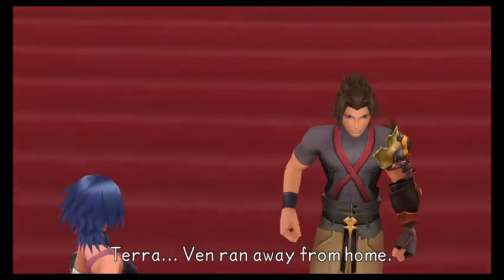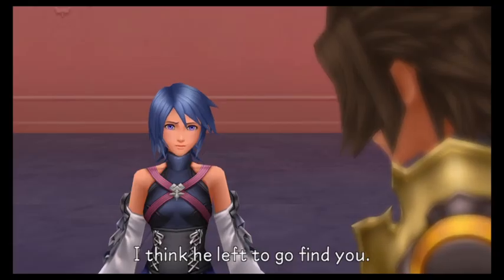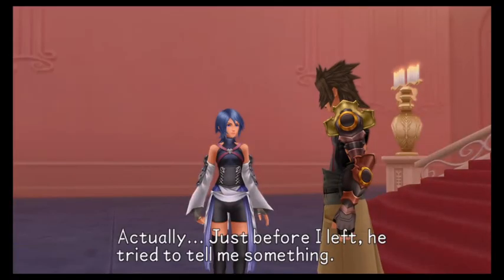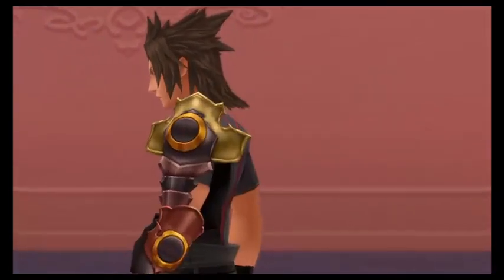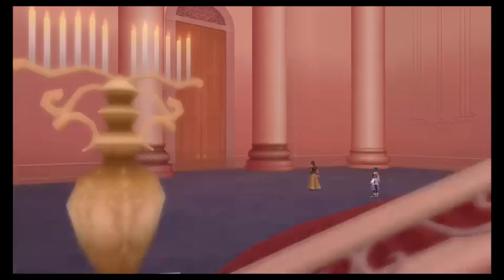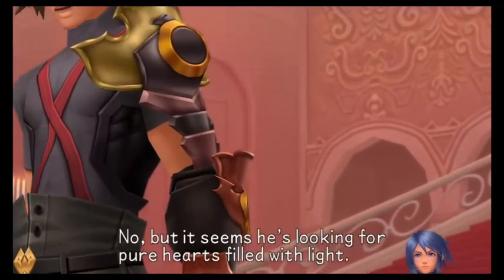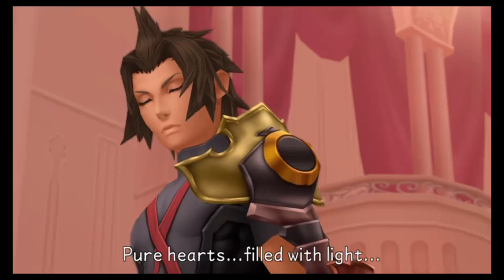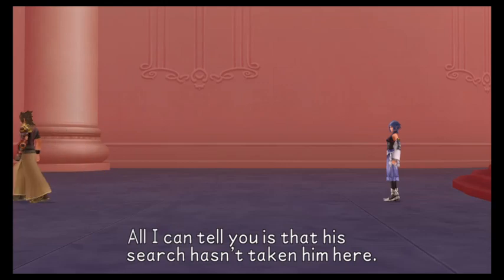Terra, Ven ran away from home. What? I think he left to go find you. Do you have any idea why? No. Actually, just before I left, he tried to tell me something. I should have listened to what he had to say. Oh. So, did you manage to locate Master Zaynort? No, but it seems he's looking for pure hearts, filled with light. Pure hearts? Filled with light? All I can tell you is that his search hasn't taken him here.